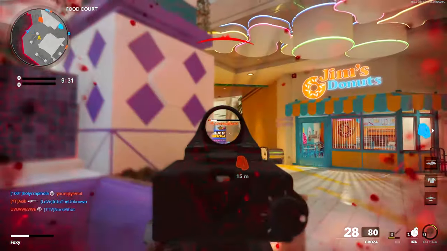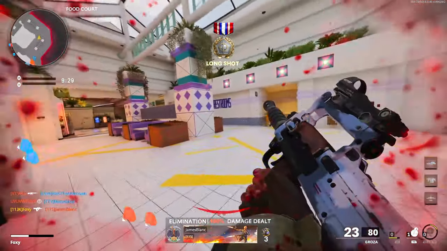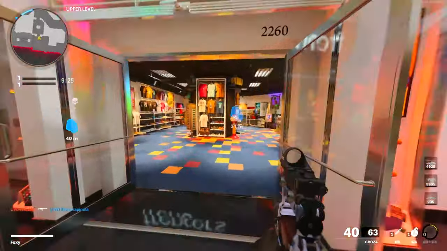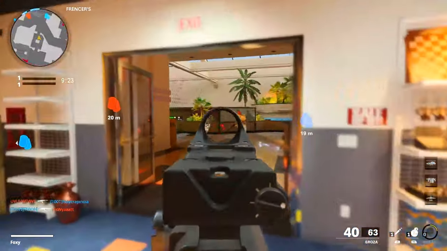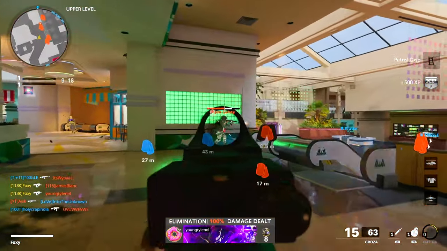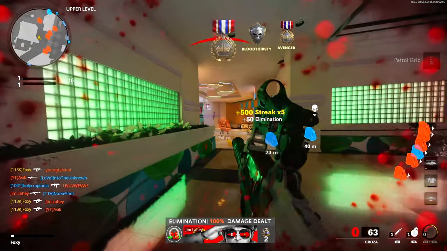Yo, look at that, bro. Like, that's crazy. Hold on, wait. Watch our backpack. This map is... Map is weird. Double kill. Triple kill. Oh my lord!